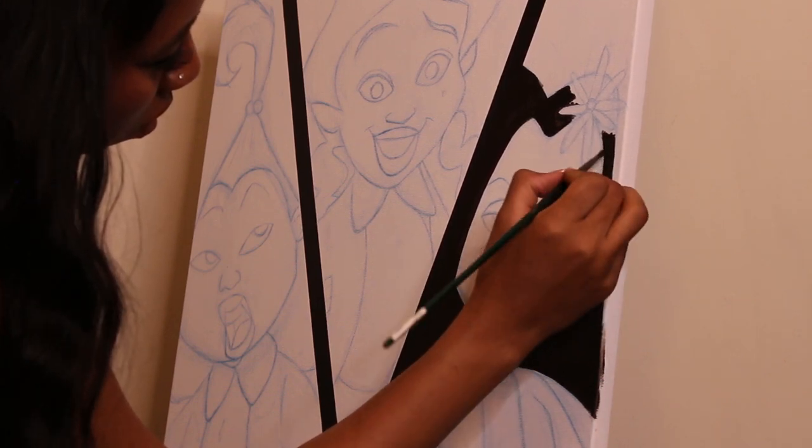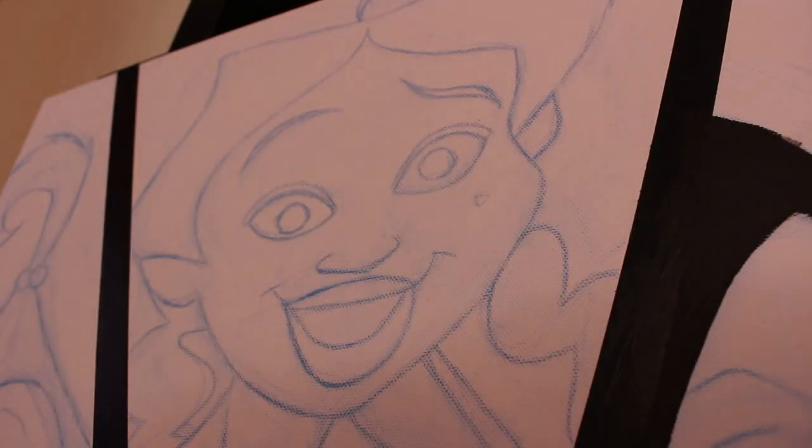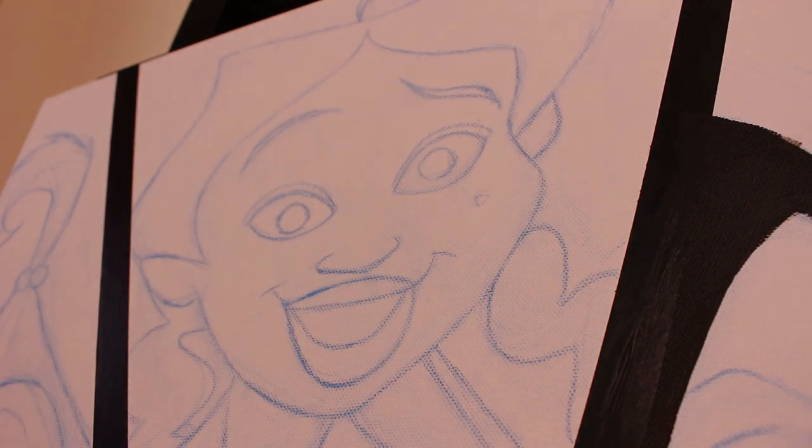We finished the first layer of LaCienega's hair. We're going to get started on Penny Proud and make sure that her hair gets done and then go through a flow. So we're going to be going back and forth between the characters for sure, just because it has to dry. There's a process to each one. So you might as well do one thing on one character, then go back to do another thing on the other character. It makes it a smooth process when completing the whole thing.